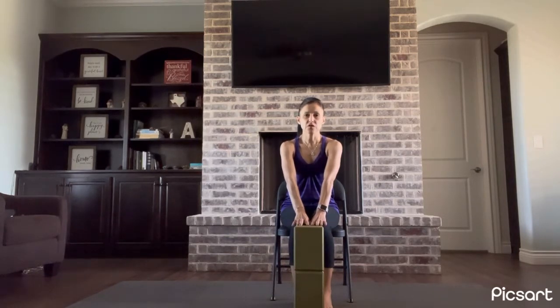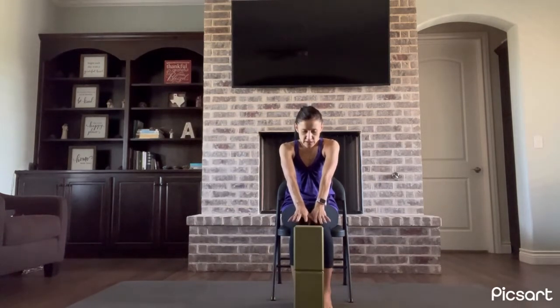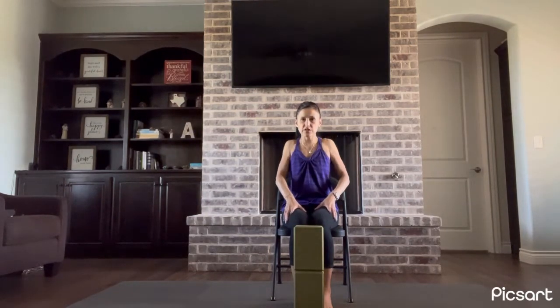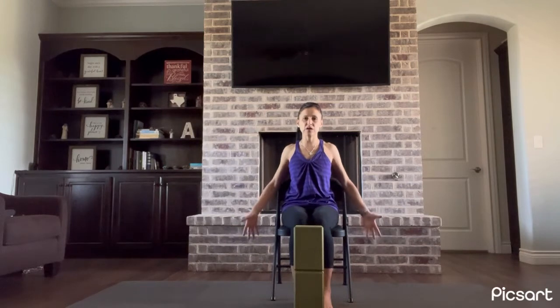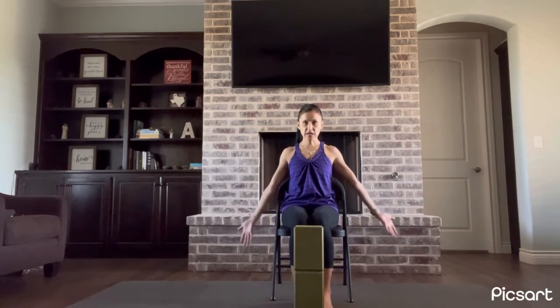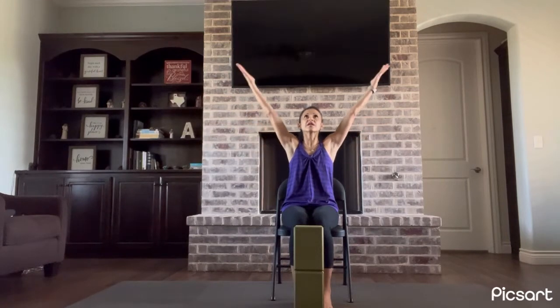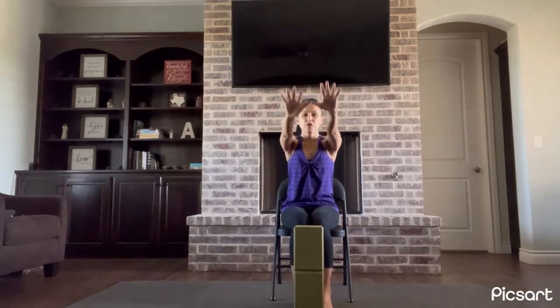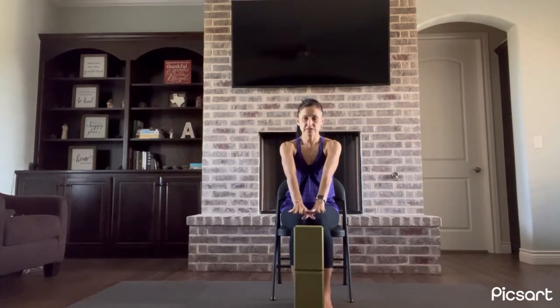Gently soften through the knees. If you're in a standing position, bend the knees. Everyone tuck your pelvis under and then think of rounding up one backbone at a time, stacking on top of the other as the shoulders roll up, back and down, palms face forward into our mountain pose. Inhale, sweep the arms up and overhead. Reach the arms up a bit higher and come into that forward fold as you exhale.